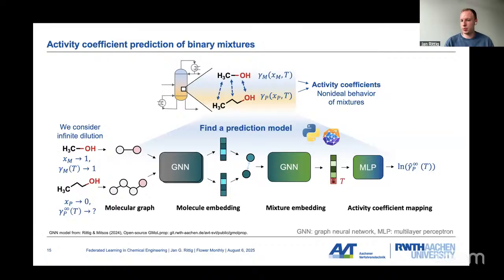I think the interesting part here, especially for the mixture property prediction, is that typically for pure components, you have this molecular graph, then you have this GNN, get the molecular fingerprint, then predict the property you're interested in. But for mixtures, what you can additionally do is represent the mixture as a graph itself, because you have the different components being the nodes and the molecular interactions being the edges. You can use these molecular fingerprints as the node features, and for the edge features, you can use some molecular interaction descriptors. Then you can apply again a graph neural network to get the mixture embedding, which can then be used for this final prediction.